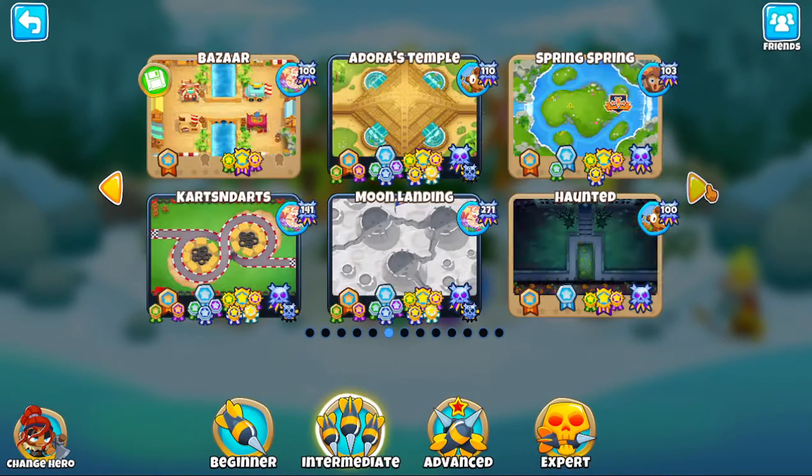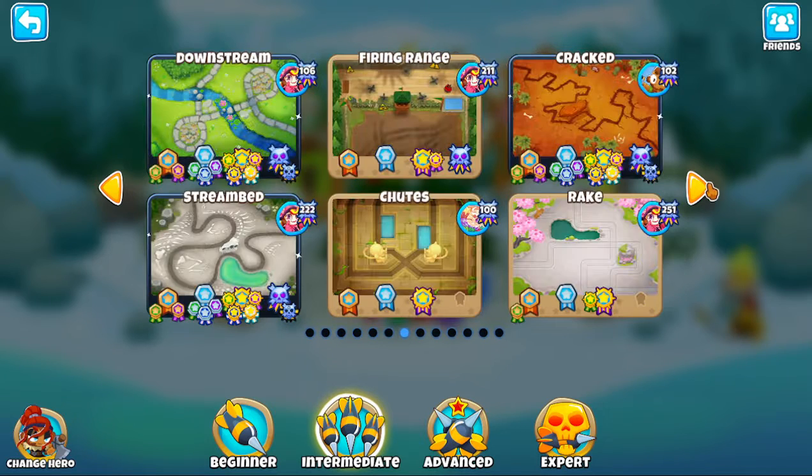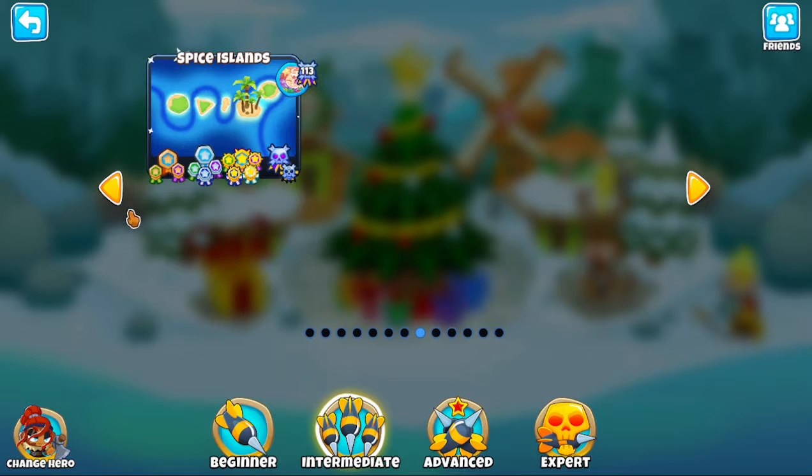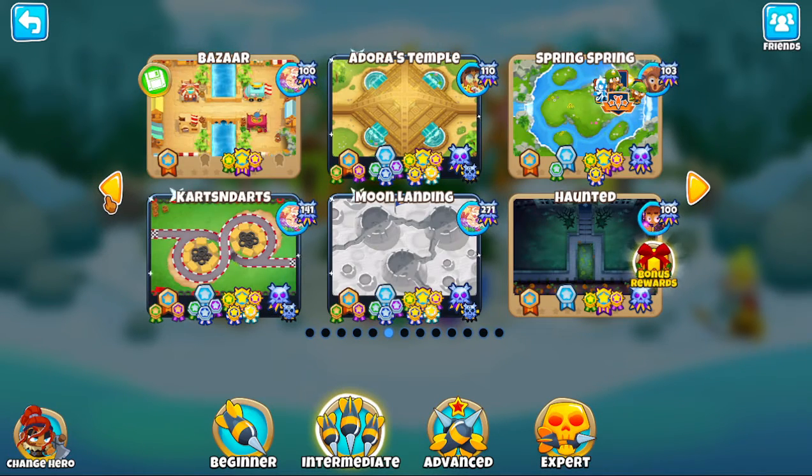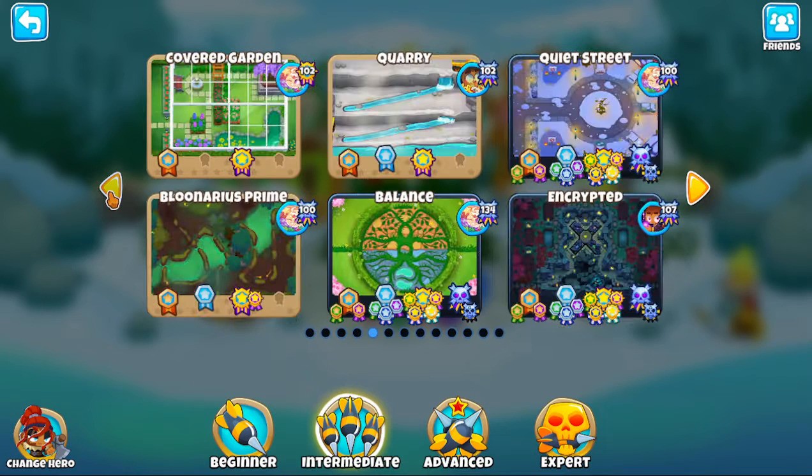I'll just fly through the intermediate maps on the bonus rewards until it gets to one that's slightly more annoying. For example, Bazaar, or Spring, or Rake. Ew. Other than that though, I feel like, yeah. In fact, yeah, my Impoppable medals accurately reflect which maps I'm willing to do.